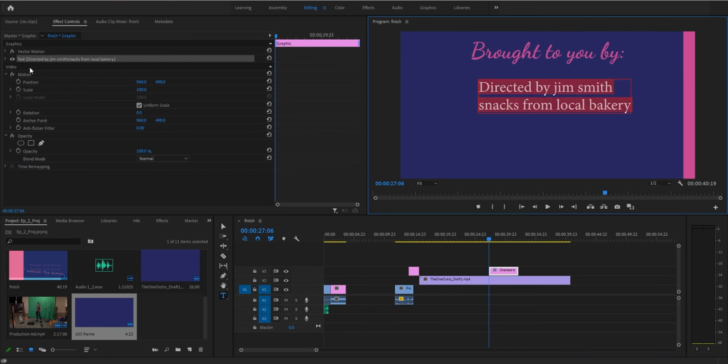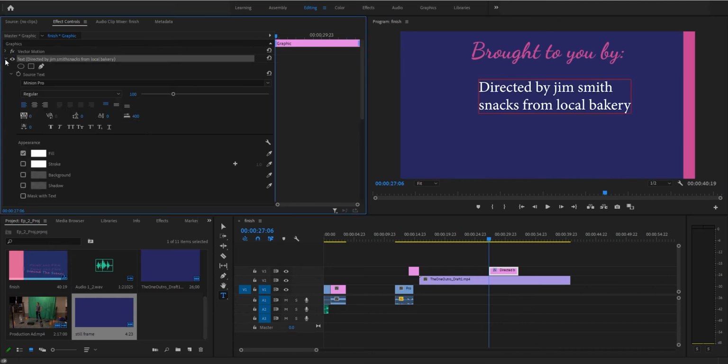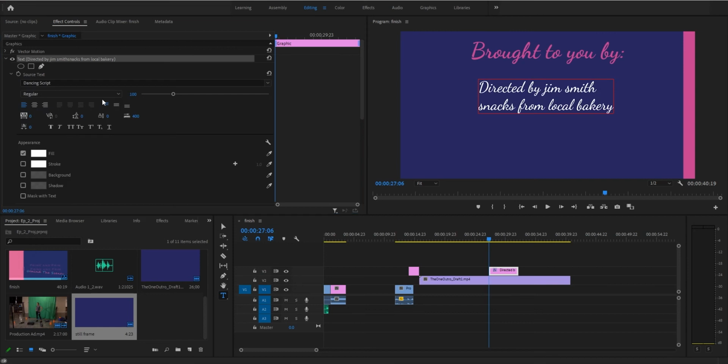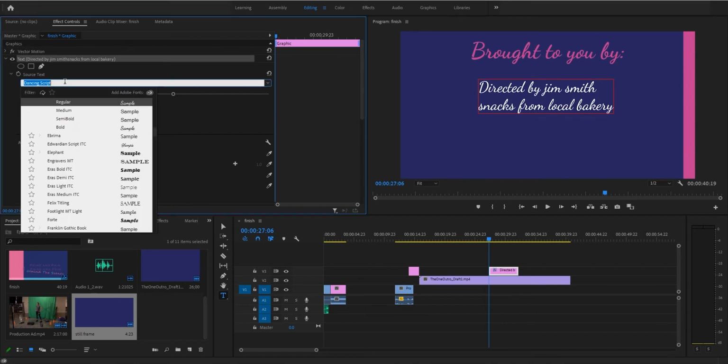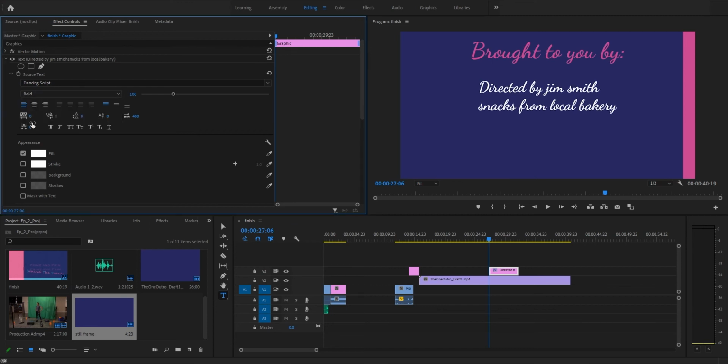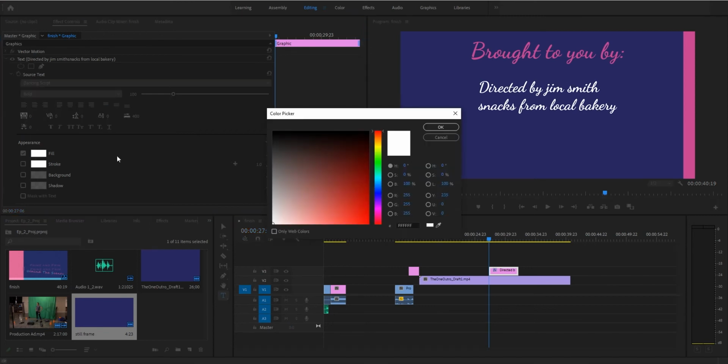You got some text. And you can go over here, click over here to the arrow. Sorry, it took me a minute to remember. It gives you a selection of fonts. If you have the right font installed because you asked your motion graphics guy what it should be, you can select it here. You can even make it semi-bold or bold. You can change the color, the fill, and the stroke.